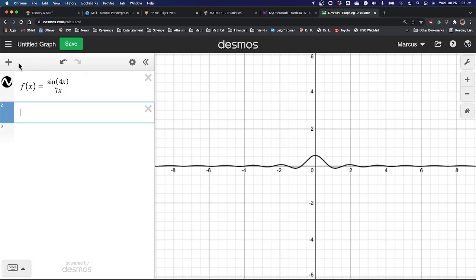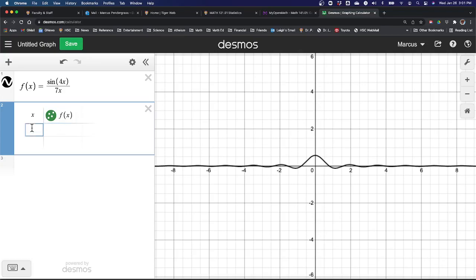In Desmos, that's easy. Go over here to the plus button. That's where you can add various items to your list here. And I want to add a table. So I'm going to select that menu item, and you see the table pops up in Desmos. This one has 2 columns, x1 values and y1 values. x1 and y1 are just the variables that it uses by default here. We don't have to take those. I want my x values to just be x values, so I'll change that. And then my y values, I actually want my y to be f of x, right? So I'll just put in f of x there. So that is telling us what the table is going to be filled with.